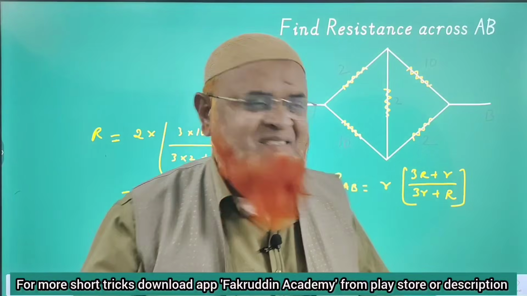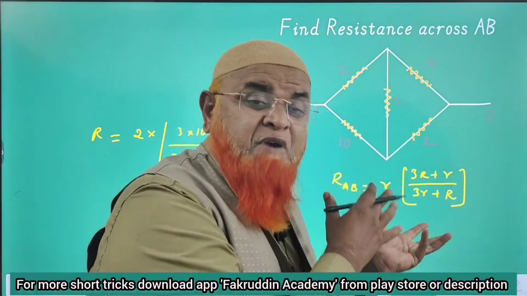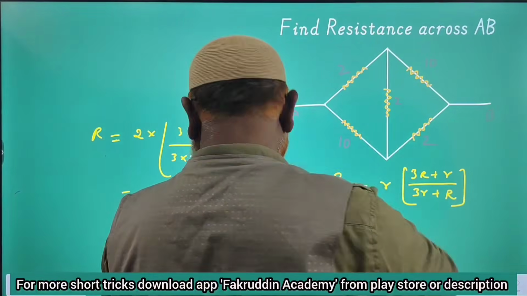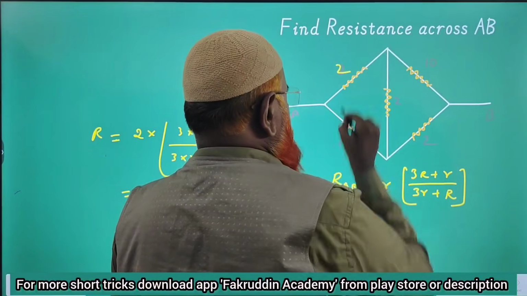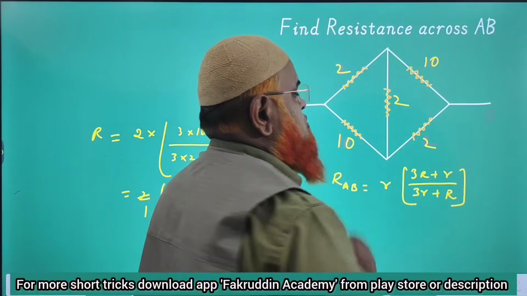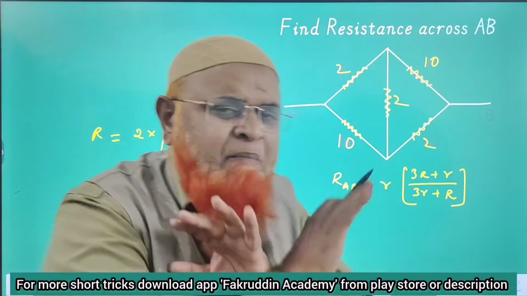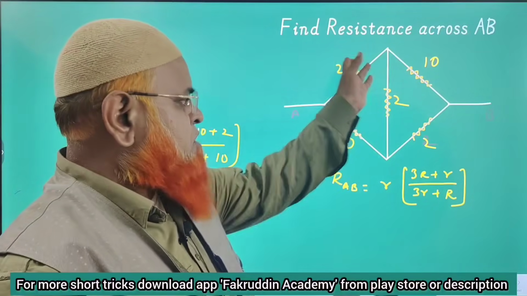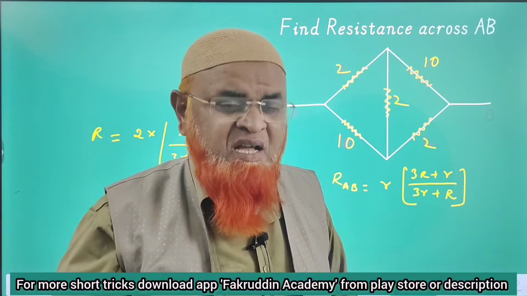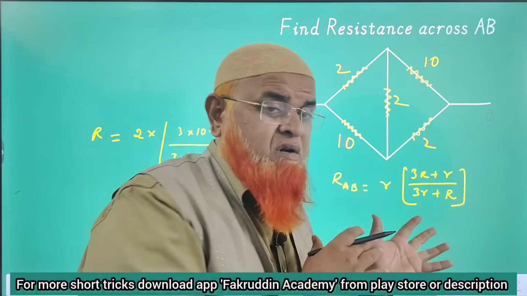One of my students asked, what is the solution for this type of non-Wheatstone bridges? What is the meaning of non-Wheatstone bridge? Here it is given that this is 2 and this is 10 and this is 10 and this is 2 and this is again 2. If the data is given, it's an unbalanced Wheatstone bridge. You all know about that because 2 by 10 is not equal to 10 by 2. It's not a Wheatstone bridge. Then it's very complex to find out the solution for this.